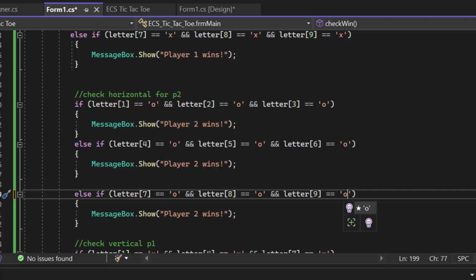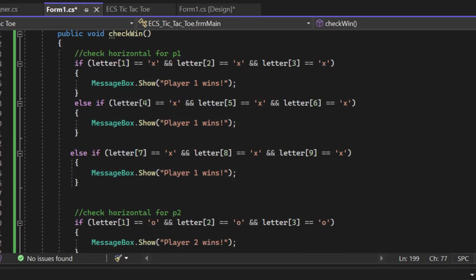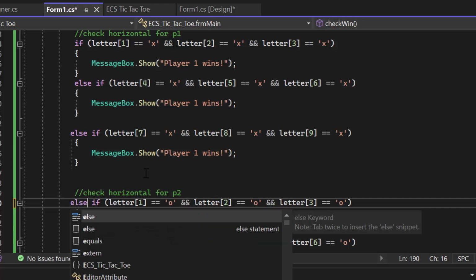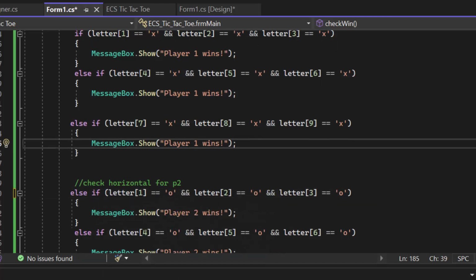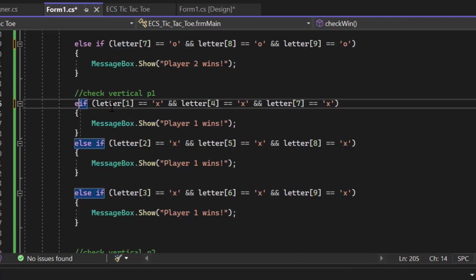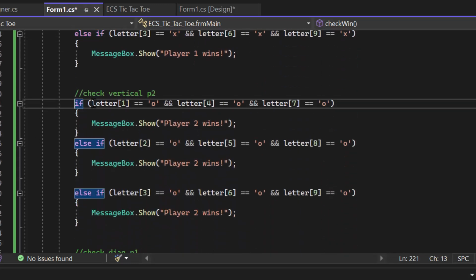In here you can see I have if, else if, followed by another if. I want all of these to run just one time. Not all of them. At the most, I want them to run one time, and that's if at the end, if none of them have run, they all run. So I'm going to make sure I have all my else if statements, making sure my code runs.